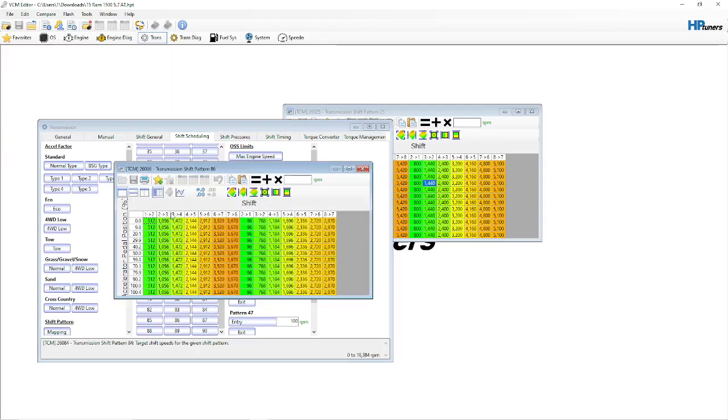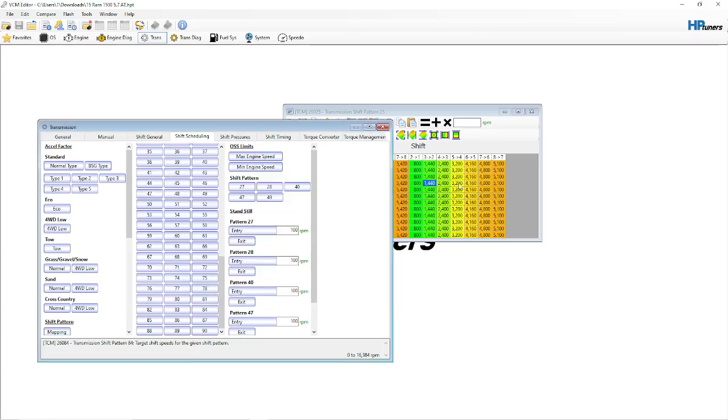But typically you'll log through your data log for your shift patterns and then for the output. So this one is the accelerator pedal, and the RPMs are here. We'll want to be able to adjust these accordingly.